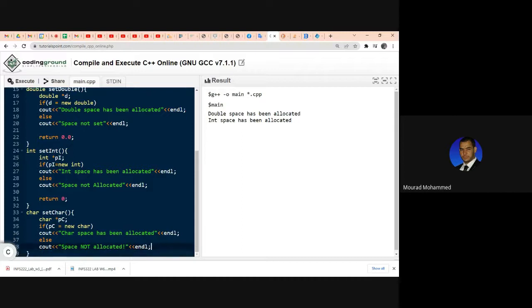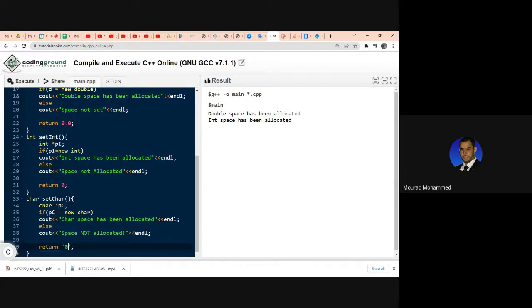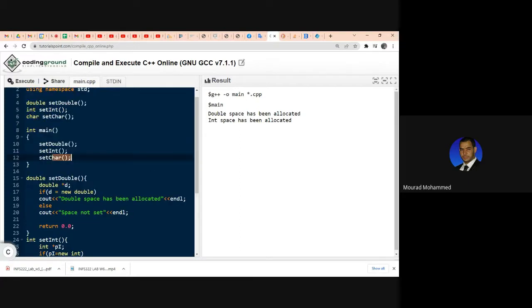Great. Here I'm going to just print a return also. But return what? In single quotation, let's say A. Something like that. I can even return 0 between two single quotations, something like that. It is valid. Let me check. Call and prototype are there. So char space has been allocated. It works very fine without any issue.